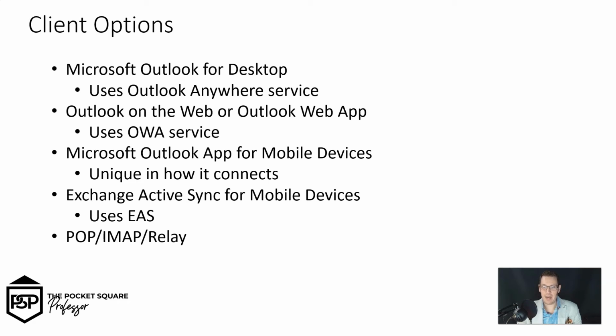We also have POP, IMAP, and Relay. When I'm relaying, that's just relay devices that are relaying off of Exchange. We talked a tiny bit about this in the transport lecture, the mail flow lecture, but looking at all of the options we have here, there's so much. And honestly, it's not really worth your time and effort to understand how POP and IMAP work, because it's just not a modern connection.